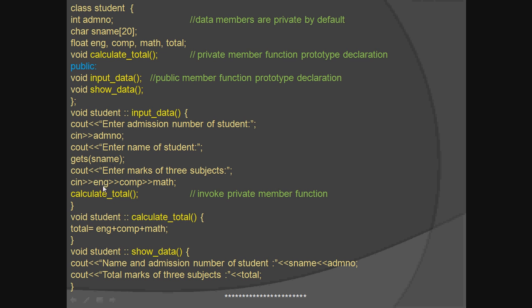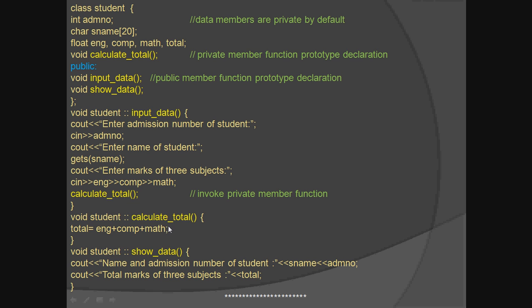Then marks will be entered, and then here you can see calculate total. This invokes the private member function. Within the body of the public member function, the private member function gets invoked. That is the only way through which private member functions can be invoked, using the public member function within its body.